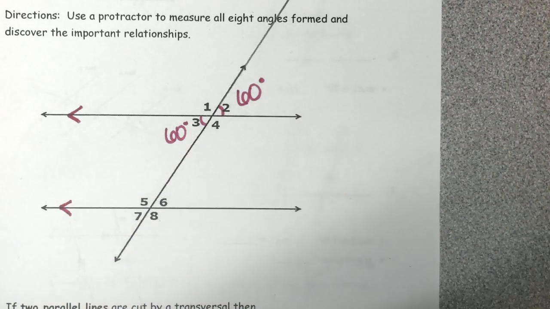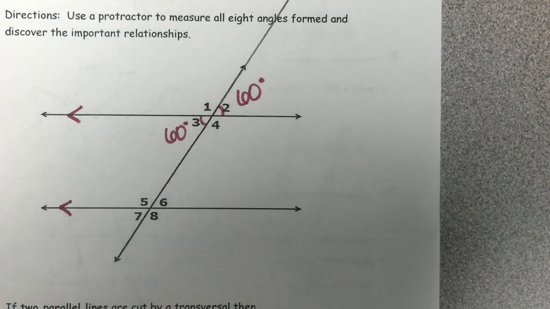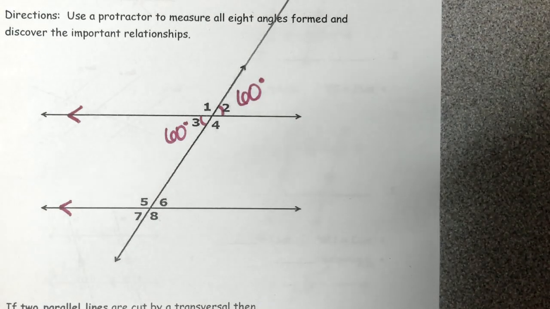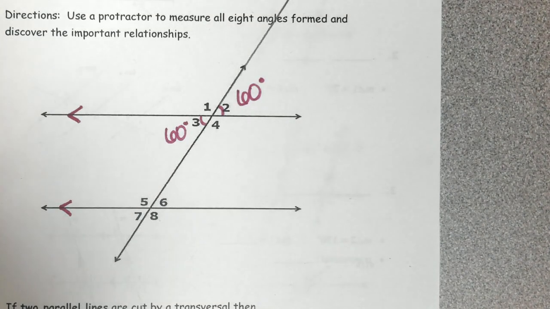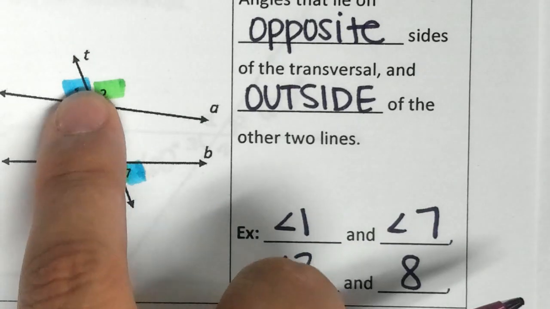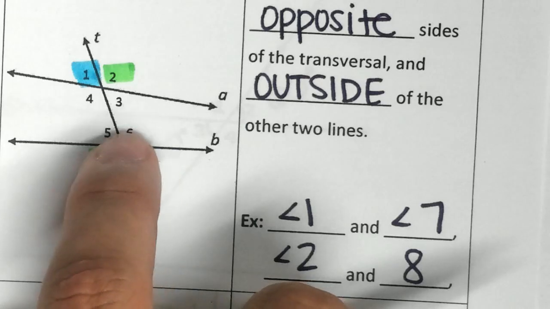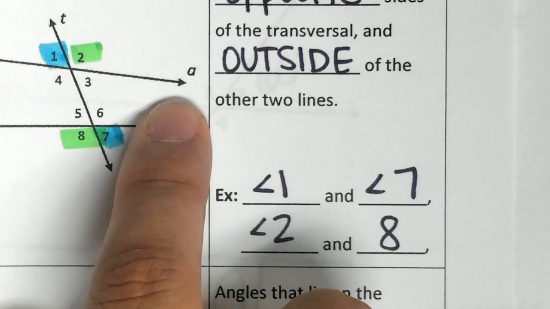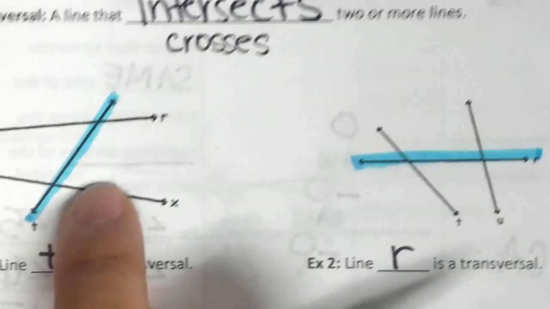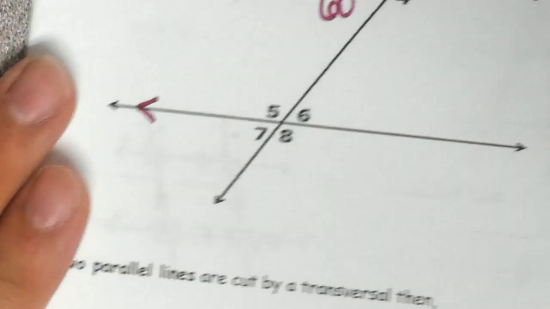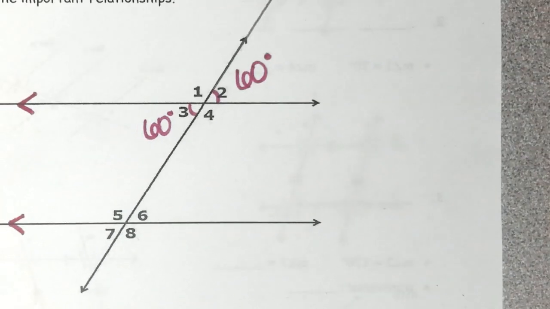Okay, so let's go back really quickly. I just want to make sure we understand. If we go back to yesterday's notes, where are yesterday's notes? If we go back to yesterday's notes, if these were not parallel, I could not assume that 2 and 6 are going to be the same. Because you see how the lines A and B don't go the same direction necessarily. Same thing right here. We could not assume that this one is the same as that one. These lines are not parallel. But if they're parallel, that's what we're going to learn today.